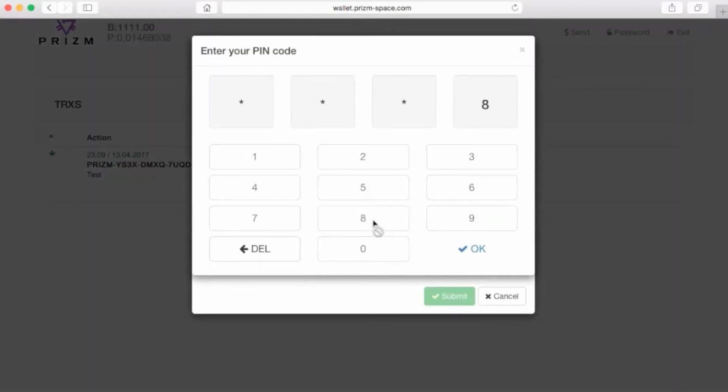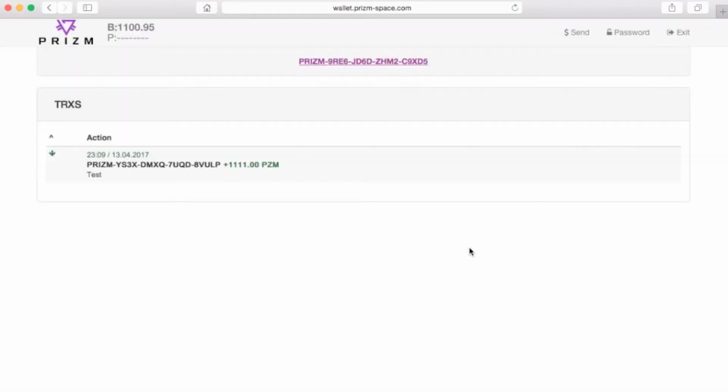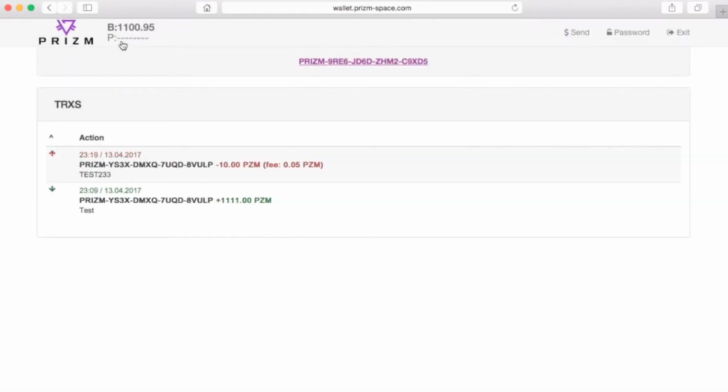Balance and paramining balance data will not be updated instantly as this is a decentralized system. Please wait for a few minutes until the blockchain network confirms the legitimacy of the committed transaction. Do not try to make the same transaction again. Once the blockchain records the transaction, it will appear on the payment list.